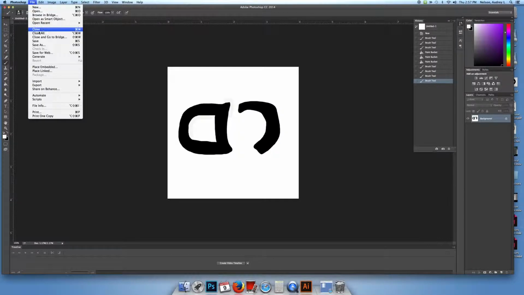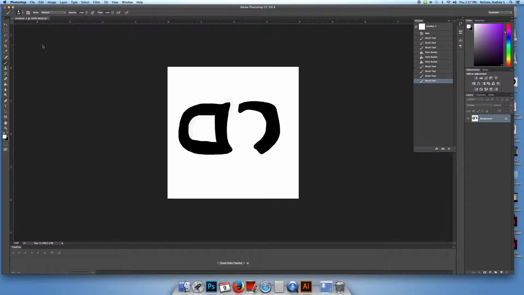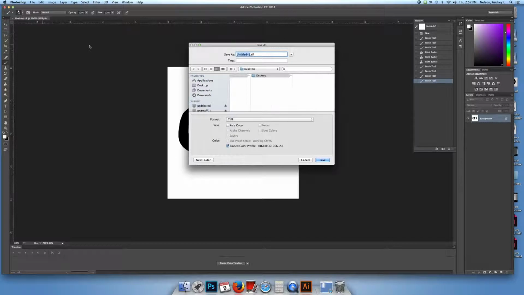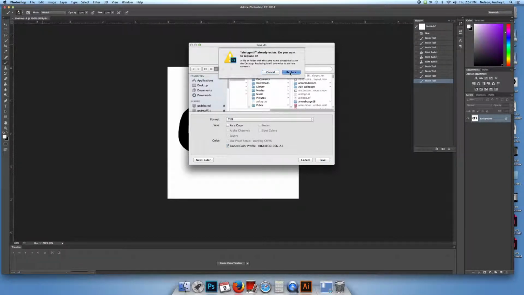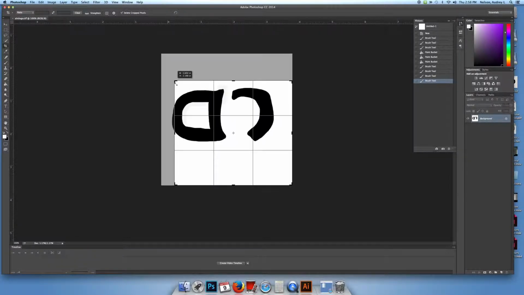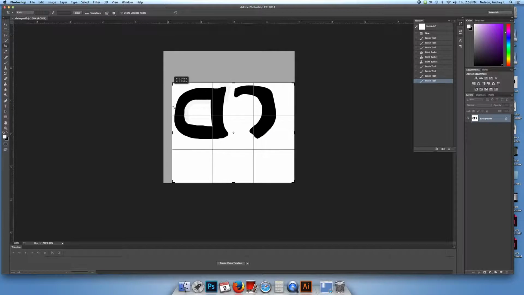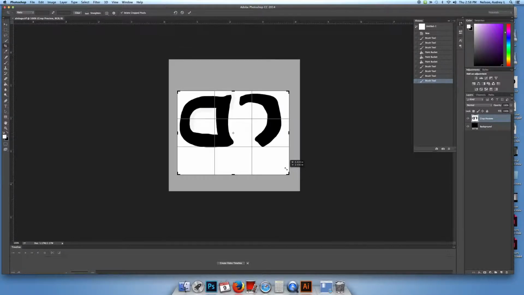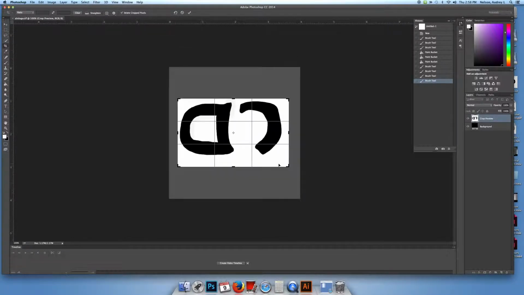So I'm going to go File, Save As, and I'm going to save it. All assignments in this class are saved as your initials, ALN, plus the name of the assignment, which is logo. So my initials are ALN, and I'm saving it as logo. Now I have a lot of extra space that I've used, and so I'm going to crop it as well. The next thing I'm going to do is open it in Illustrator.